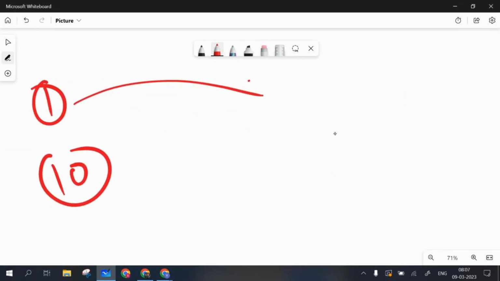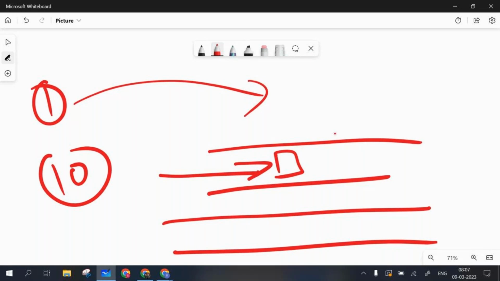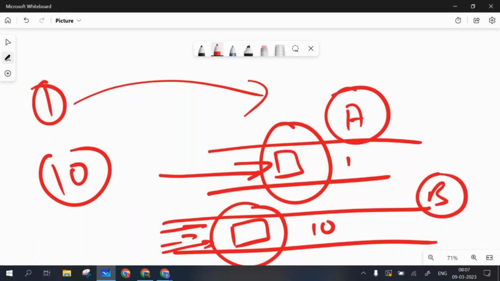So when one request is sent, let's say there is a road, one person or one vehicle is going. Now there is a road of the same size, and 10 people or 10 vehicles are going. Where will there be a traffic jam, in A or B? Everyone? B. So in which case will there be a traffic jam, where one car is going or where 10 cars are going? Scenario B. Correct. So there will be a traffic jam in this case, right?